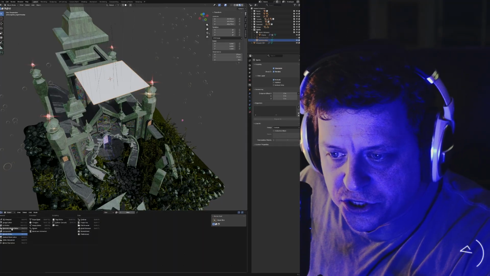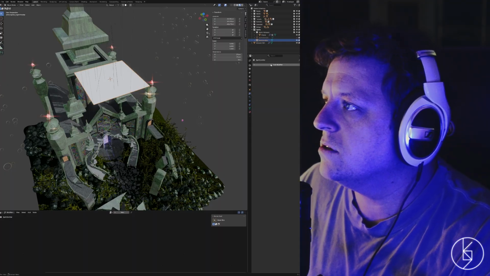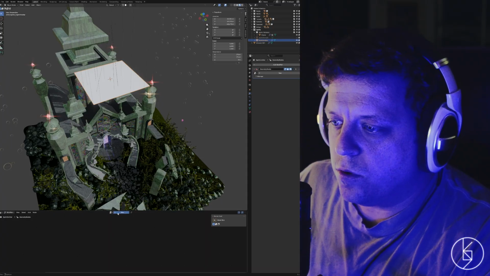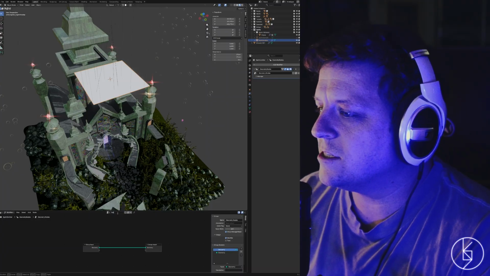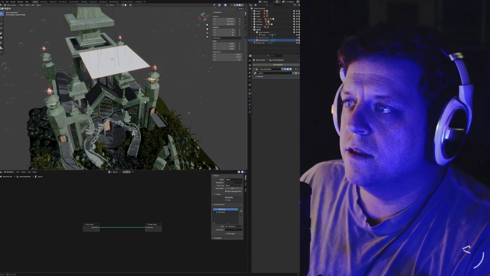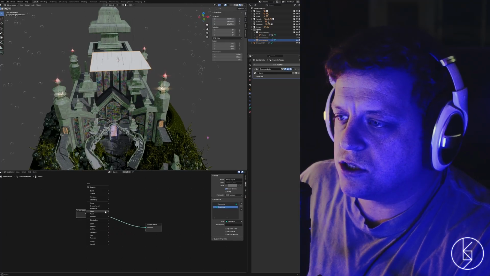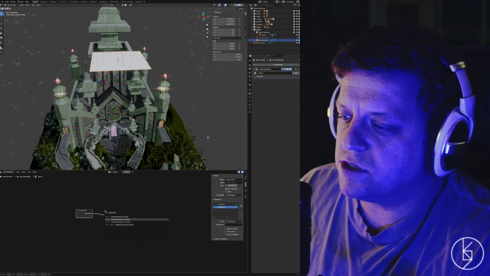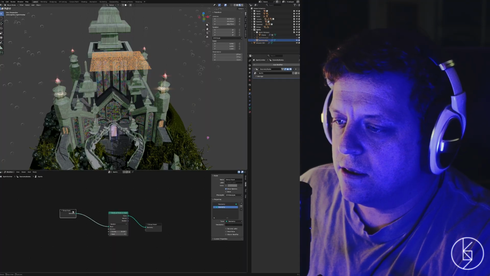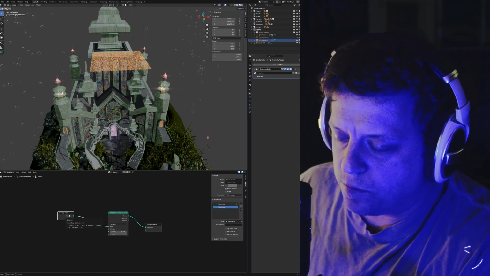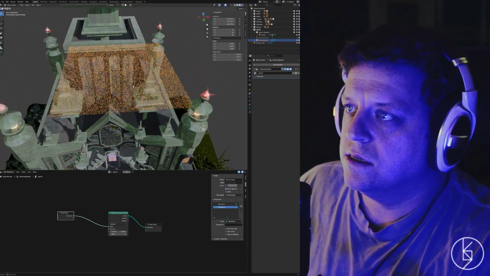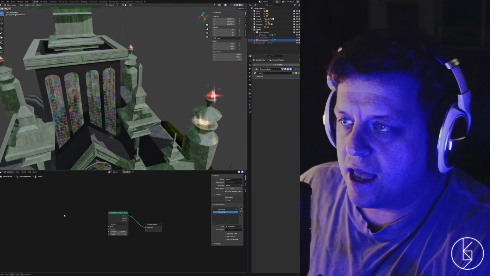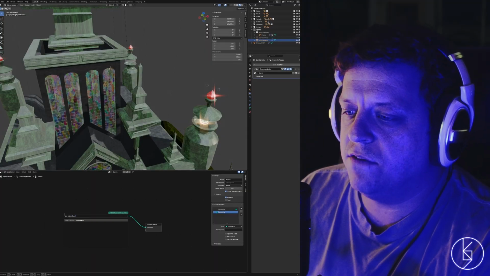So now let's go to our geometry node editor. Let's go to modifiers. Let's add a geometry node modifier. Then we're going to add a new geometry node system called spirits. Now, let's start with a distribute points on faces. And let's delete the group input, because the group input right here is wrong. We don't want the points to be right here. So let's delete that and add an object info.